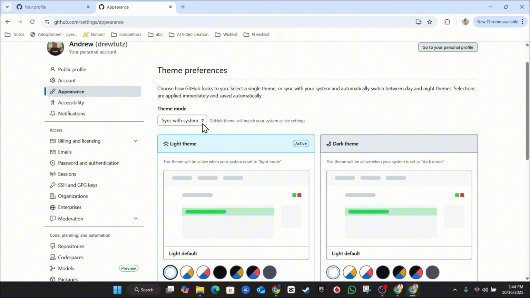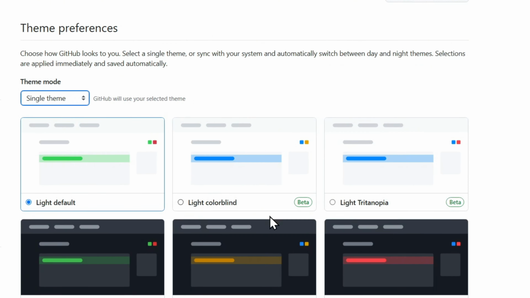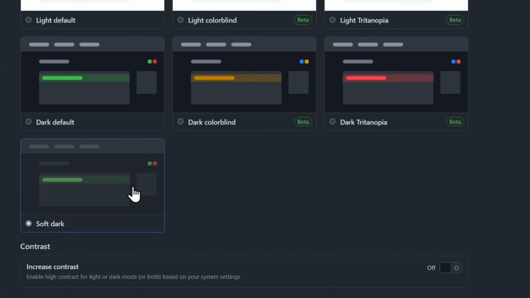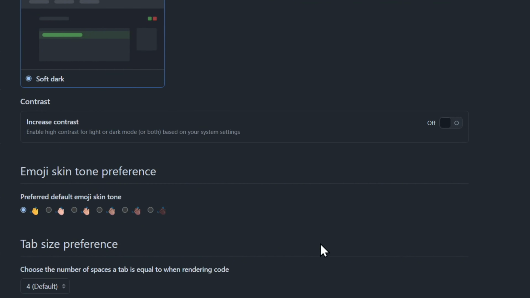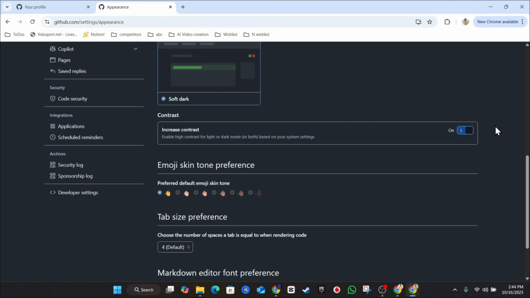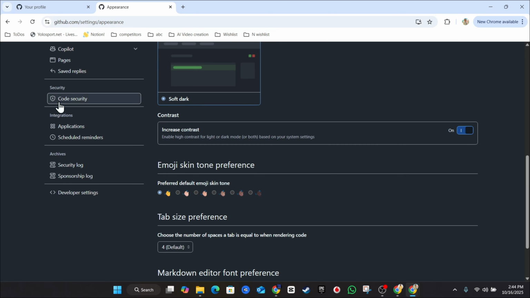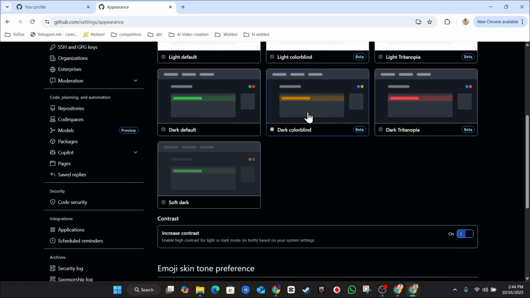So I'm going to go ahead and show you as well what that looks like if you, for example, change to dark mode. So for example, if I choose this mode right here and I want to increase the contrast, I can go ahead and turn it on and look at that. Just kind of make it a little bit more bright. Even the fonts get a bit more bright, and even the separations with sections, it also make it look much better, right? So that's pretty much how you would do it, guys.